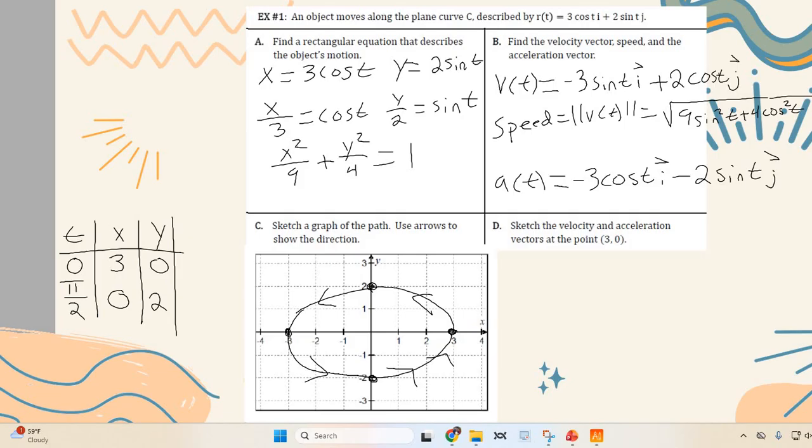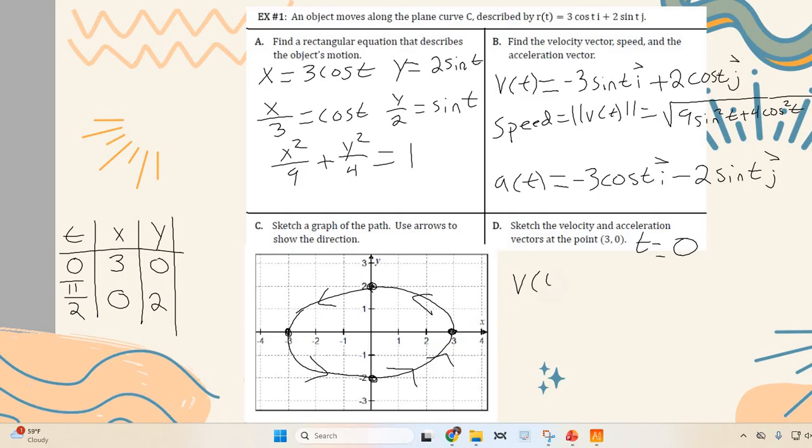Or we can also ask, does that point look familiar? What did we have to plug in for t in order to get 3, 0? 0. Which is why if they give it to you in rectangular form, they're going to give you something that's pretty easy to relate back to our original. Are we all looking at it? So we are technically looking at t equals 0 here. Yes, no, maybe. Okay, so now we're just plugging in.